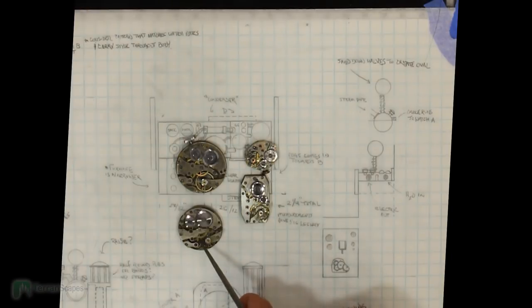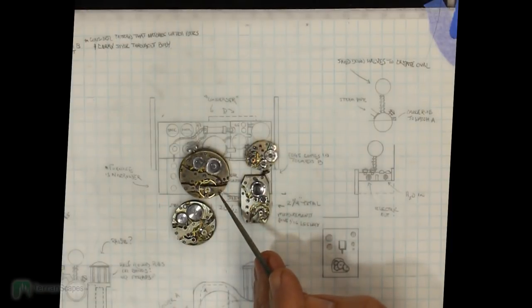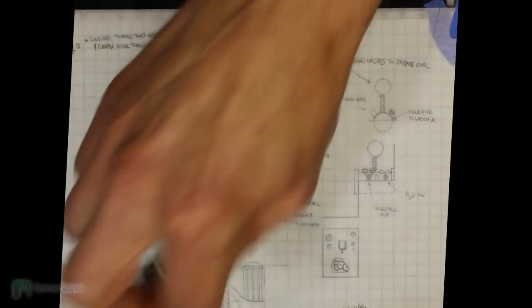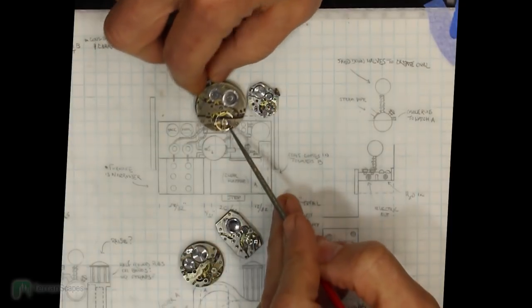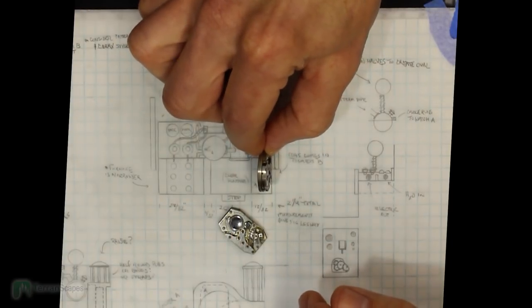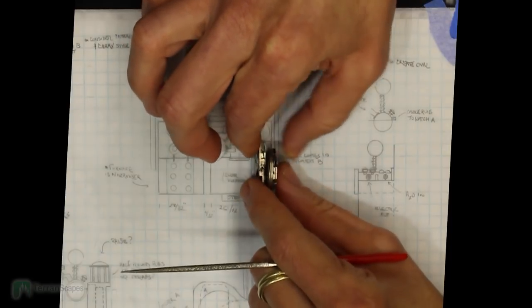The problem is that painting some of these gears in the far back is going to be a little tricky. So I do plan on disassembling these to paint them. I actually have a large bag of partially complete watch movements and I've already taken apart one to get a sense of how it all works and how easy it might be to put things back together. For instance, this gear would sit in the back as the condenser, this gear would be on the side to drive the wheels, and this watch movement would go somewhere on the side — though I may have to shorten it.